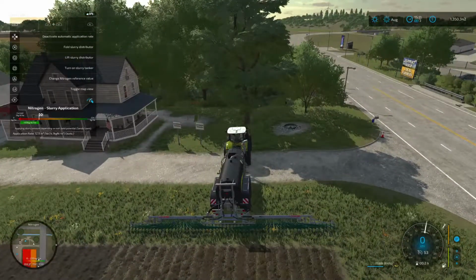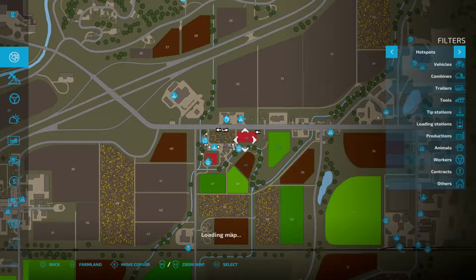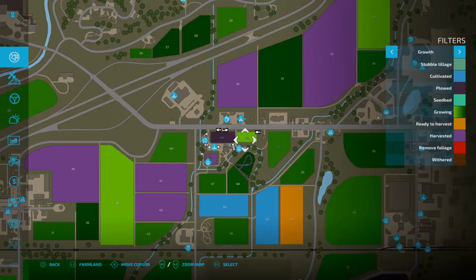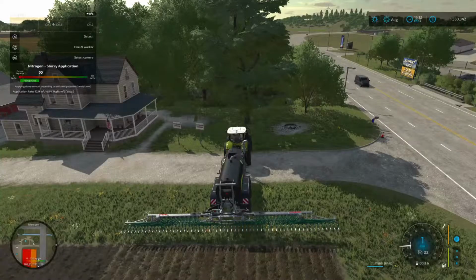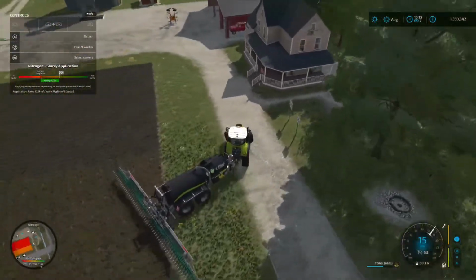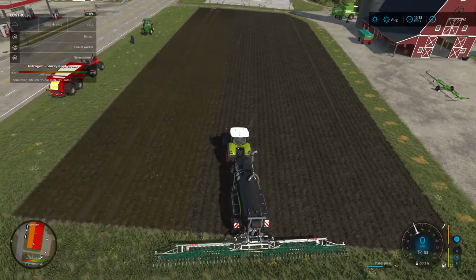So again, it's showing just orange. So let me see here. So we don't even have the fertilized state anymore. I'm presuming because we have the nitrogen. But the thing is, how do we get the nitrogen in the green? Do I have to make a couple passes? So this has the nitrogen sensor on it.